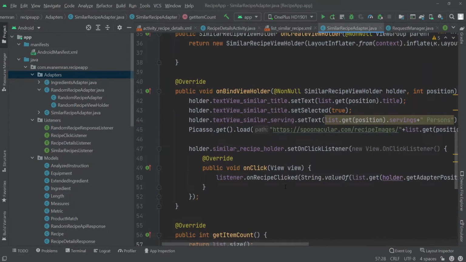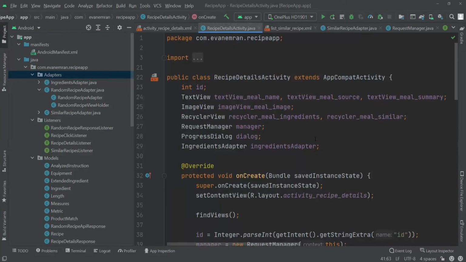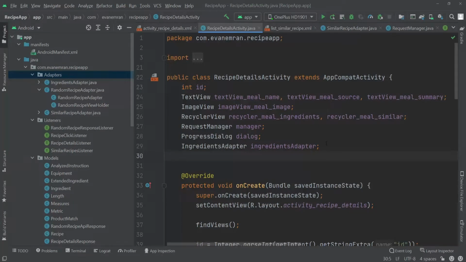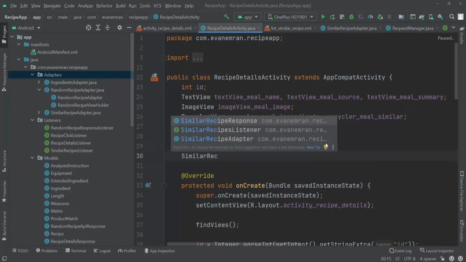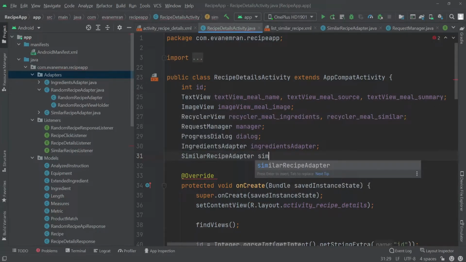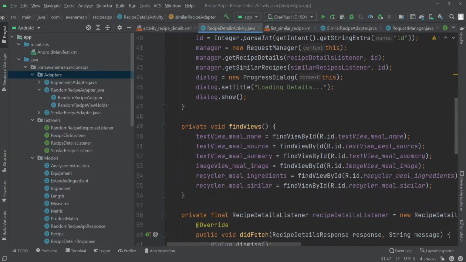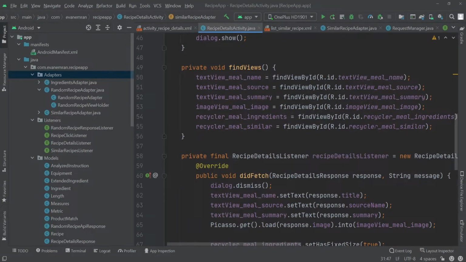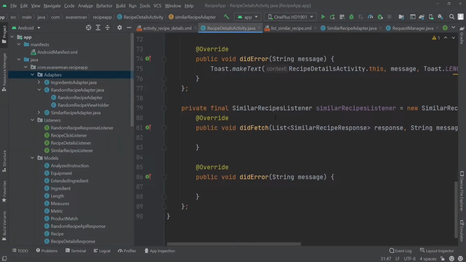Now we can work on the RecipeDetailsActivity class. So here at the top, at first we'll create a new object for the SimilarRecipeAdapter. I'll call this similarRecipeAdapter. And we have already initialized our recycler view, recyclerMealSimilar, here. So we'll go right into this listener of the similar recipe listener and insert the didFetch method.